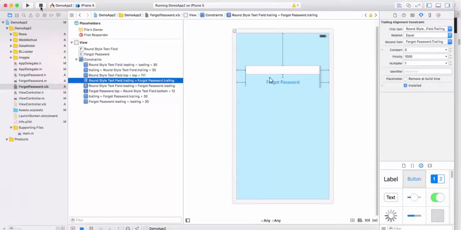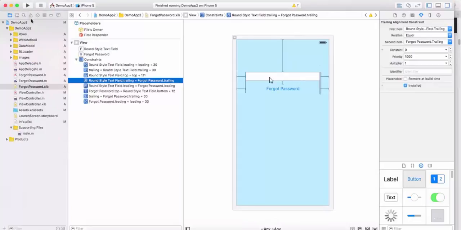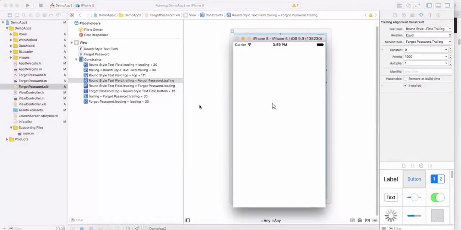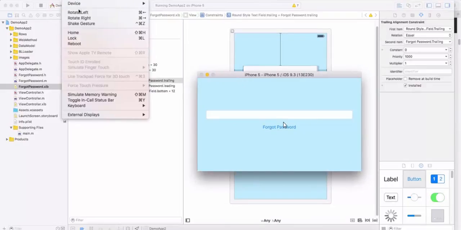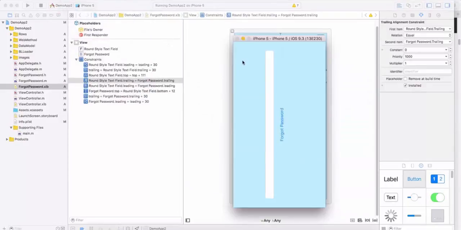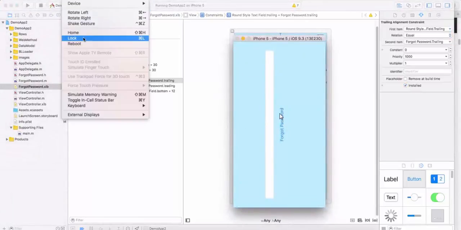Here the auto layout constraint, you can see, is good for views that have a similar type of height and width. You need not worry at runtime how they look. Auto layout will manage it for you in portrait and landscape mode too.